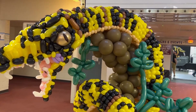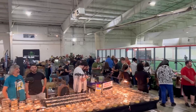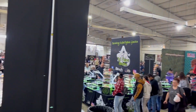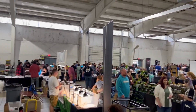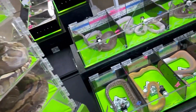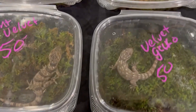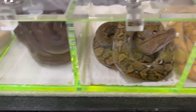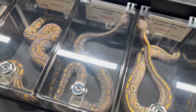Gettysburg Reptile Expo LLC is located at the All-Star Event Complex in Gettysburg, Pennsylvania. It's a 45,000-square-foot venue with 125-plus vendors and top-quality breeders, along with 270-plus tables. If you're looking for a python, boa, colubrid, gecko, or amphibian, you've come to the right place. Doesn't matter if you're a breeder looking for that missing piece to your project, or a pet owner looking for your next scaly friend, Gettysburg Reptile Expo LLC has you covered.